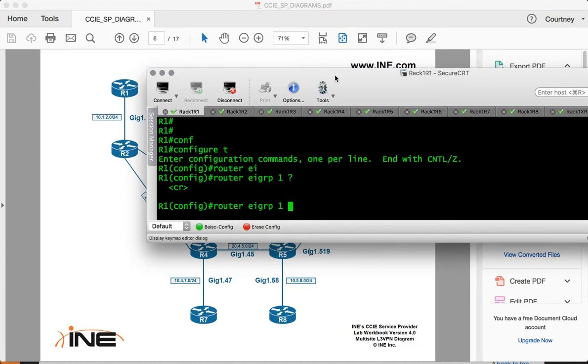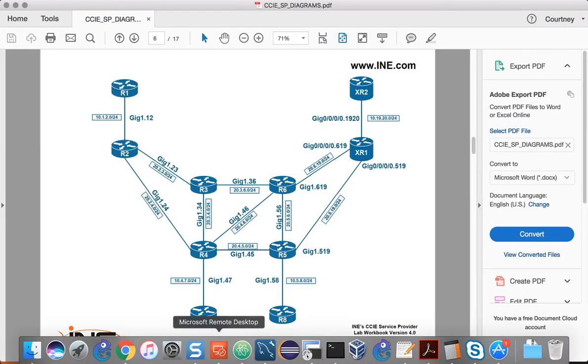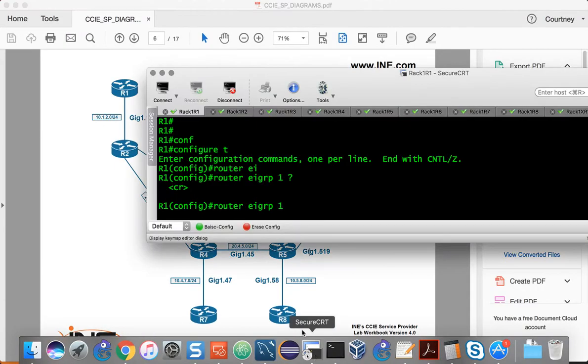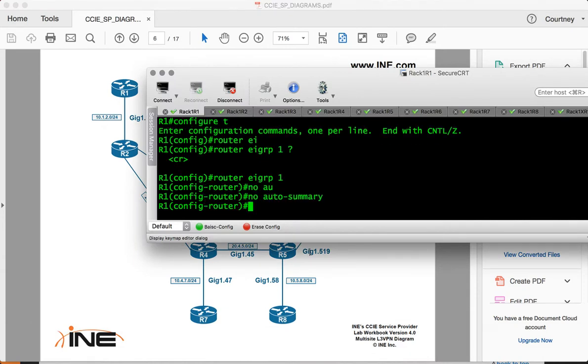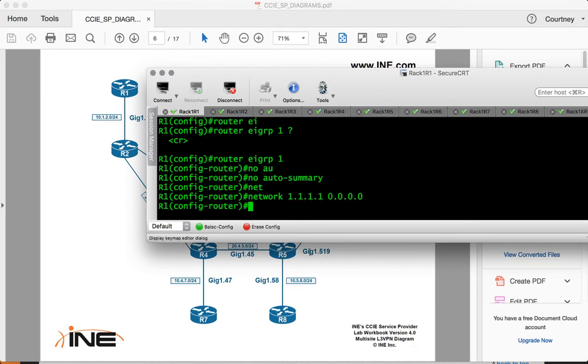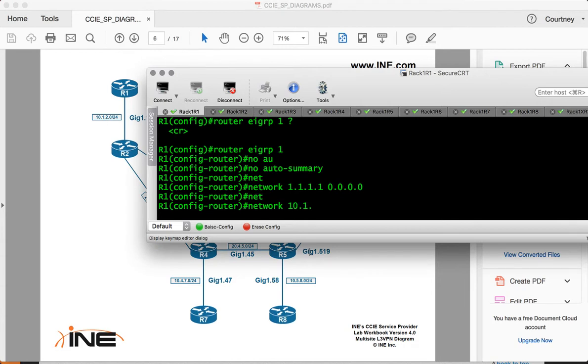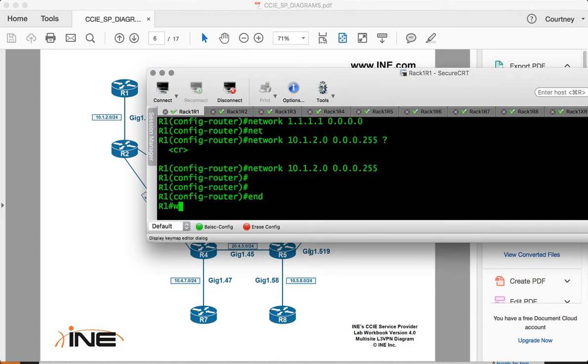We can use name mode or regular mode EIGRP since it doesn't specifically say. We'll just use whatever. So we'll just do router EIGRP 1. Let's make sure that's the AS that it wants us to use. Yeah, AS 1. Okay. So router EIGRP AS 1. No auto-summary is already there in IOS 15, I just make that a habit. And then we'll do our network statements. Network 1.1.1.1 0.0.0.0 for the loopback address. And then network 10.1.2.0 0.0.0.3. Or actually it's 255 because it's a slash 24, but it doesn't matter. So EIGRP is running there.